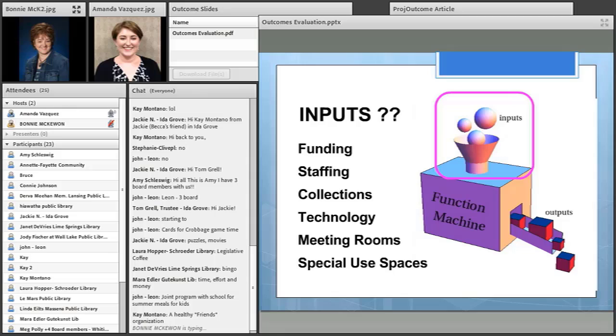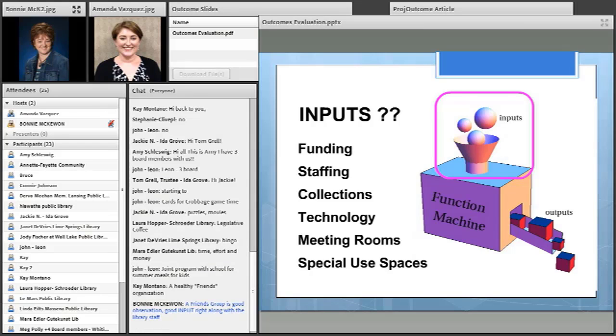So your staff, they provide a service of working at the circulation desk and providing good customer service. They offer programs, they maintain your collections. The collections that you have, your patrons use them, but I know that your staff use them as well, whether they're doing story times or trying to connect a patron with material that's relevant to them. Your technology is available, so your public access computers, those are things available that your community can use. All of these are things that you have that you can use to do something else with.